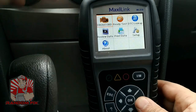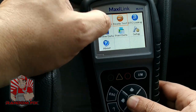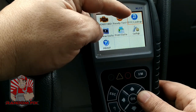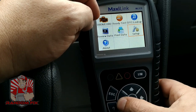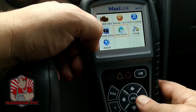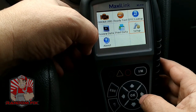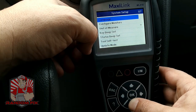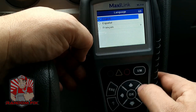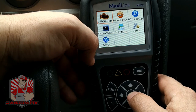We've got the OBD2 reader right here and we've got the readiness test — if you're trying to pass an emissions test, this will let you know if there are any monitors that are incomplete. We've got a DTC, which is diagnostic trouble code lookup. We've got a review data feature that can play back recorded data, we can print data, we've got setup, and we've got the About section which shows your scanner's serial number and software version. In setup you can choose from three languages and there's an update mode as well.